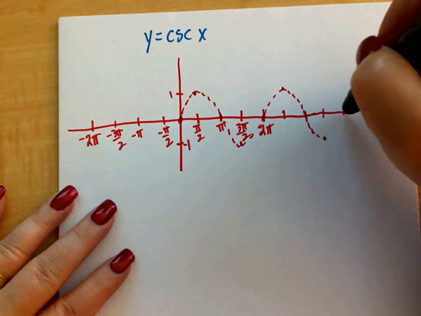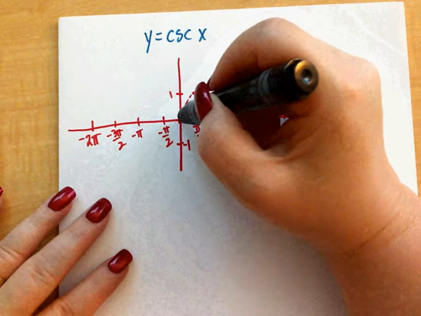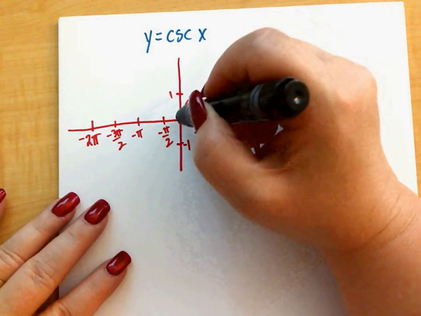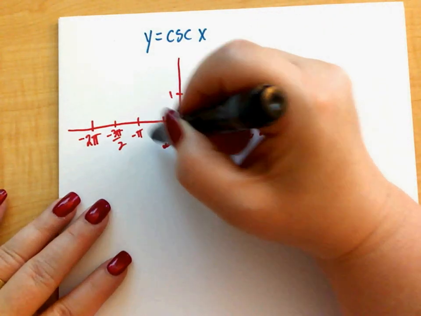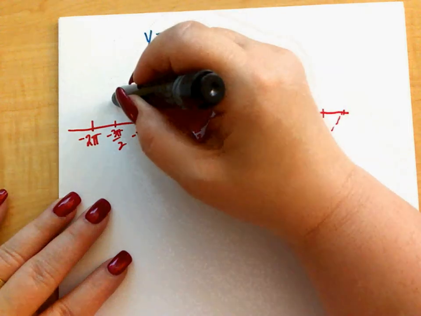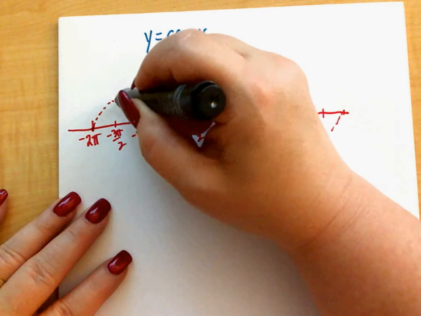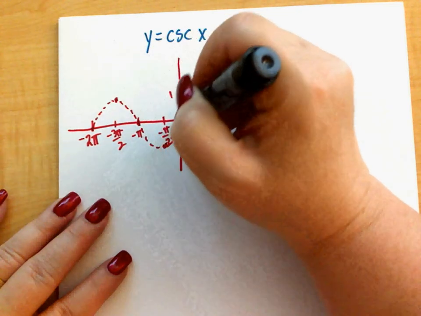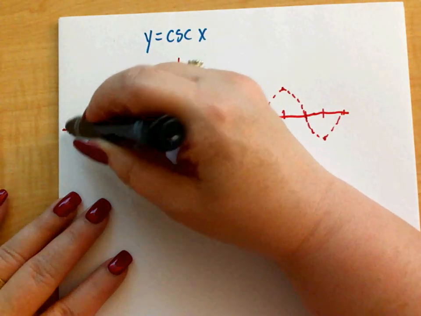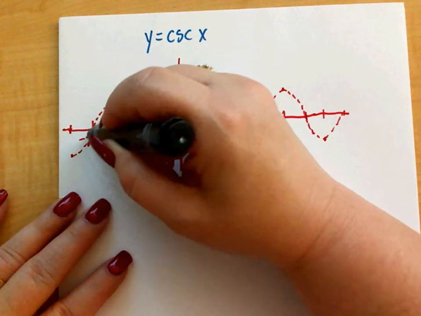Let's say I stopped right here. Then on the other side it does the same thing. It reaches the maximum, cuts the origin, reaches the minimum, cuts the axis, reaches the maximum, cuts the axis. So on the left side it looks rather like this. If I kept on going and put another tick mark, it would reach the minimum here and look rather like that.